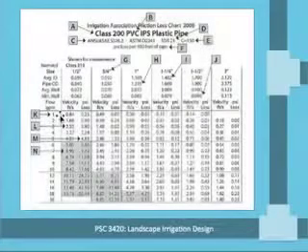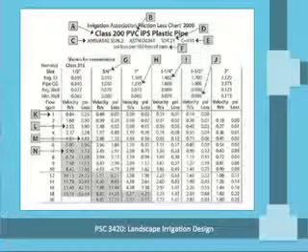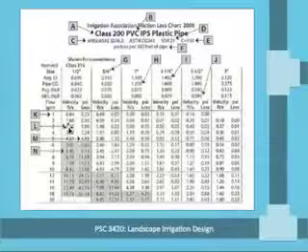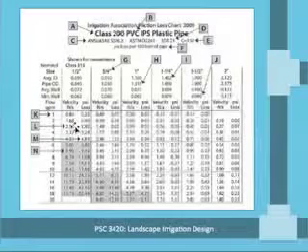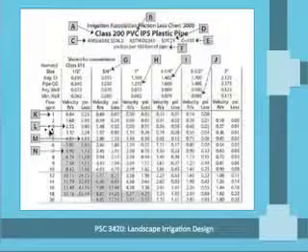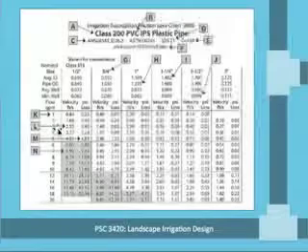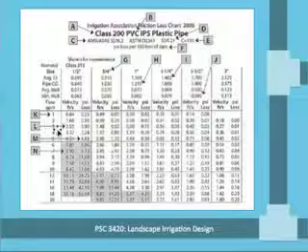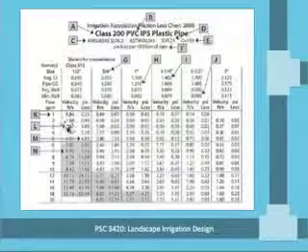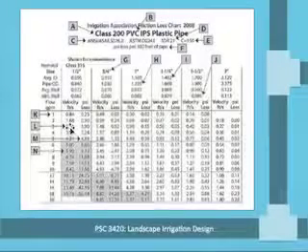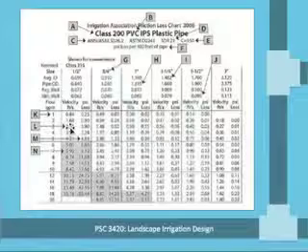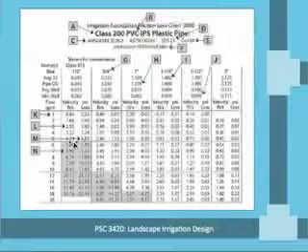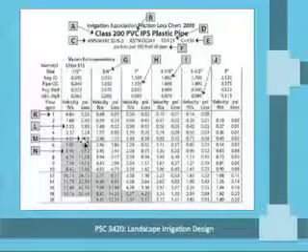In this case, the units are gallons per minute. L indicates the velocity or flow of water at the corresponding flow rate. So here, let's say, for example, in this row, you've got a flow of 3 gallons per minute. That corresponding velocity is 2.53 feet per second. We'll go over that a little bit more. M indicates the PSI loss per 100 feet of pipe at the corresponding flow rate.